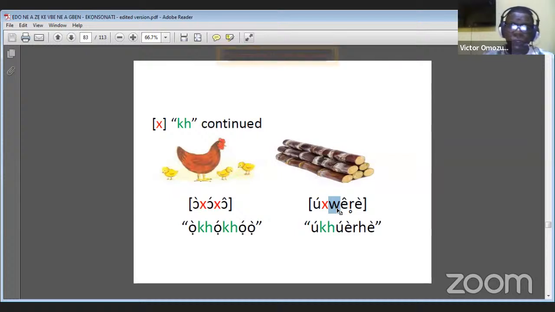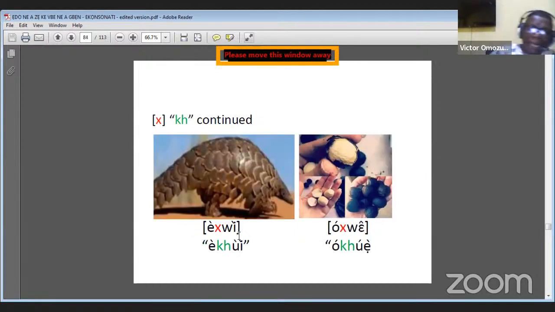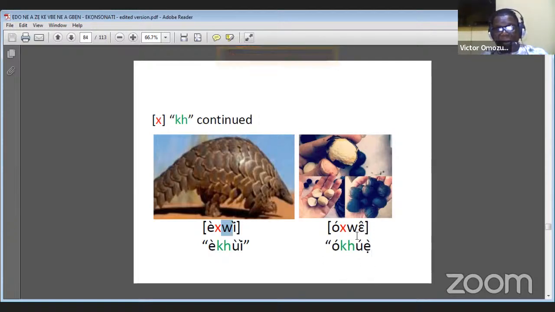process has also occurred there because of the U that is turned to we in pronunciation. Then a hui. That's a picture of a hui there. Then you see the U again turning into the glide we. Then you have the ohwe. Again, glide formation is there. The U turning into the glide we in ohwe.